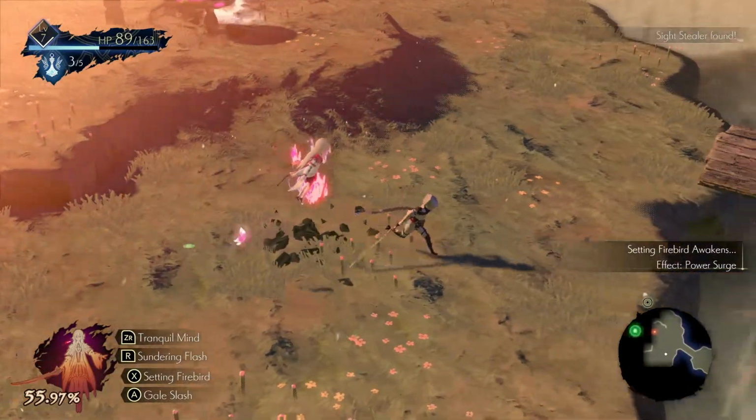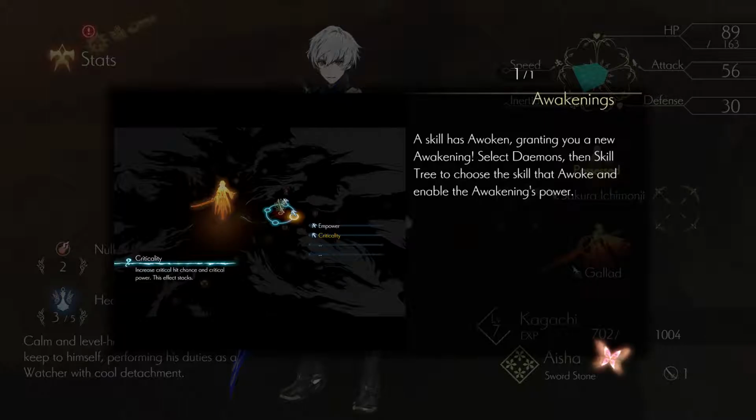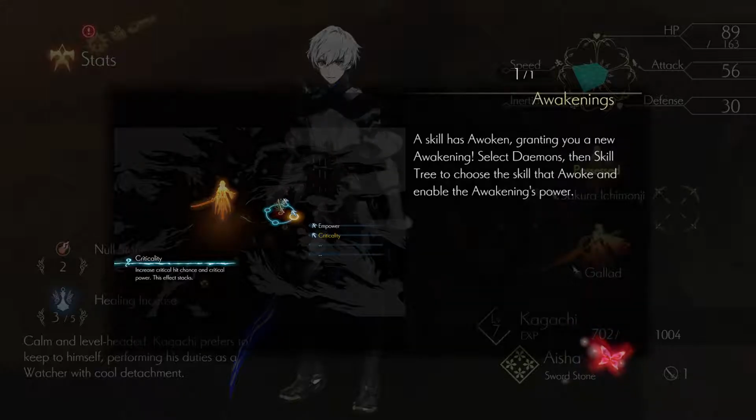Now that we're talking about skills and everything, let's jump into the hub here. Yes, it's going to talk about awoken skills. A skill has awoken, granting you a new awakening. Select daemons, then select skill tree to choose the skill that awoke and enable the awakening's power.